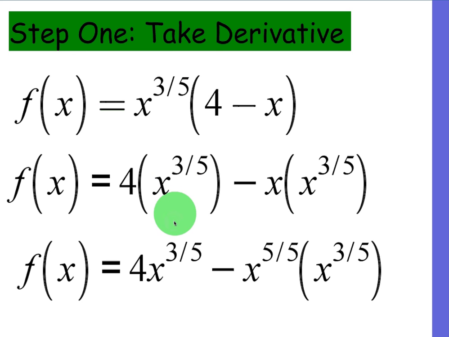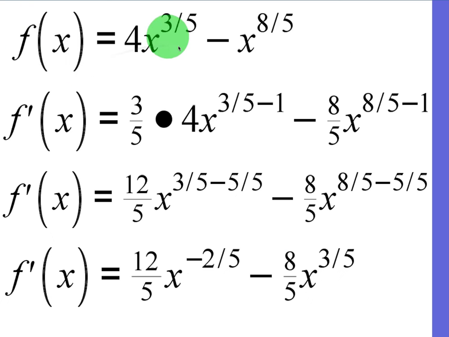So I'm going to use the fact that I can actually distribute this x to the 3/5 back in rather than having to do the product rule, which we could do, f prime g minus f g prime. But I'm going to go ahead and distribute it back. X to the 3/5 times x is going to be x to the 8/5, as I have to find a common denominator before I can add these exponents. Here's my function. Now I'm going to take the derivative once I distributed that using the power rule.